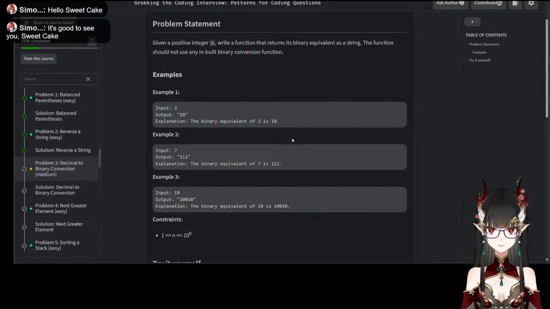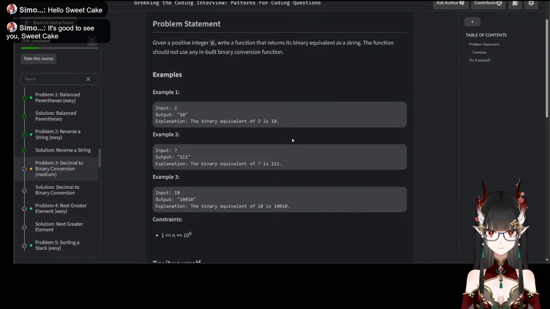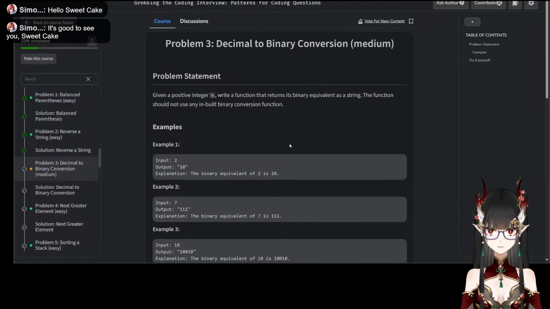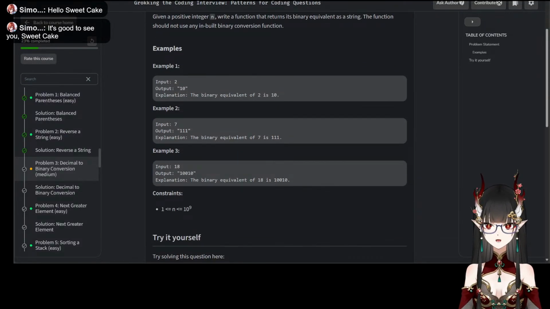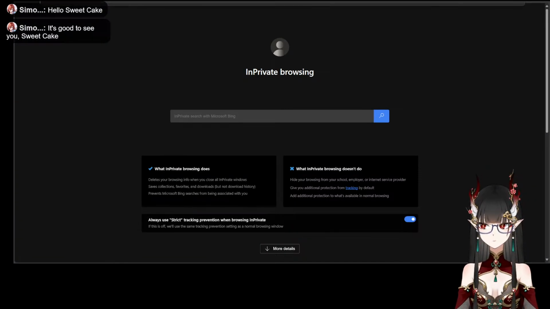I believe input 3 would be 1 1. And then 4 will be 1 0 0. We have to convert a number to binary.